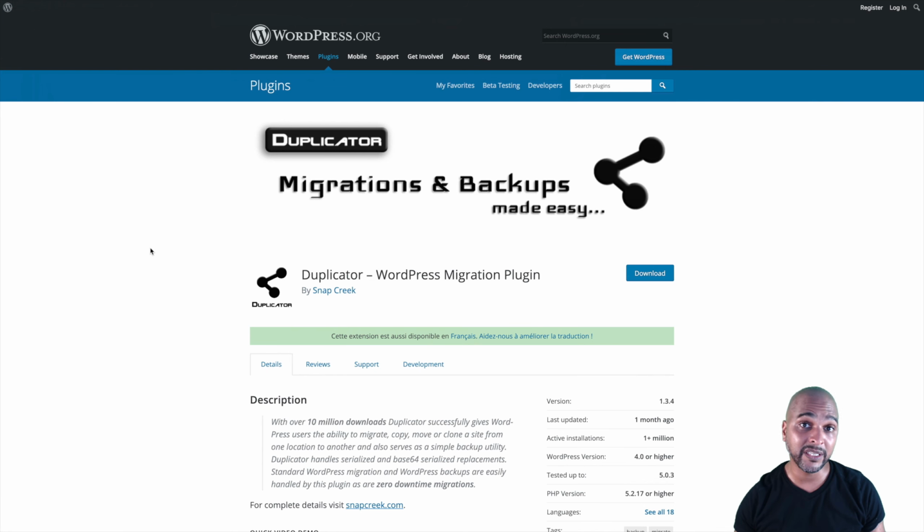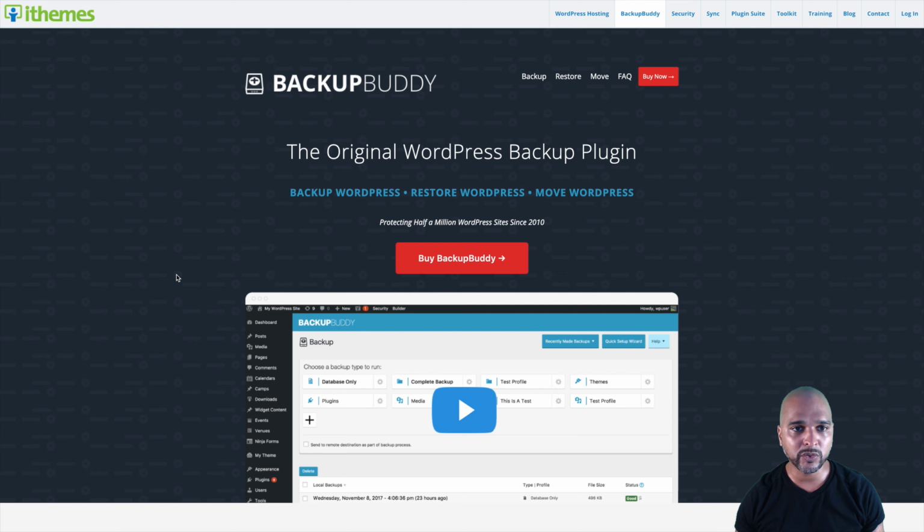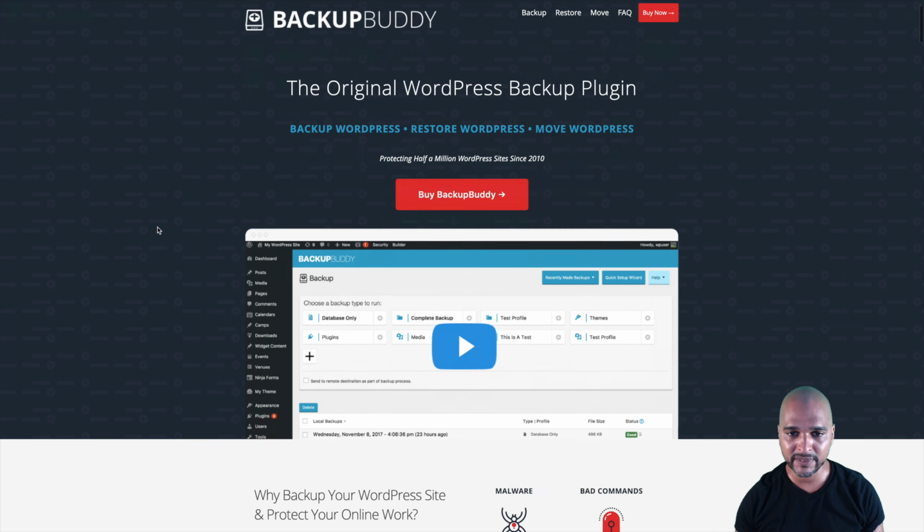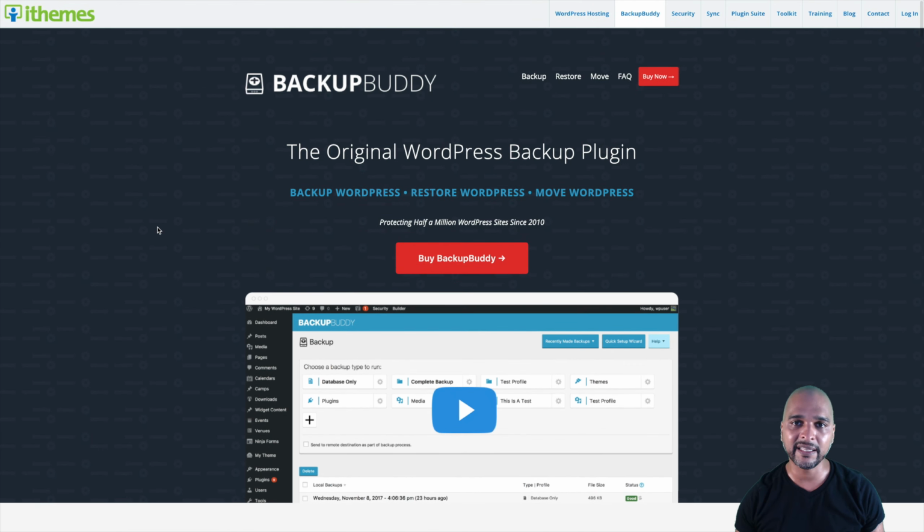You can do it manually if you know your way around, or if you don't, you can use a plugin like Duplicator, which is a very nice plugin that you can download for free from the WordPress.org website or straight within your dashboard. Now, if you're looking for a premium solution, I like to use BackupBuddy from iThemes. I think it's really handy and they have other features. And actually, I will probably make a video about BackupBuddy. But for the time being, if you want more info, just go to the BackupBuddy website and look at their walkthrough video.